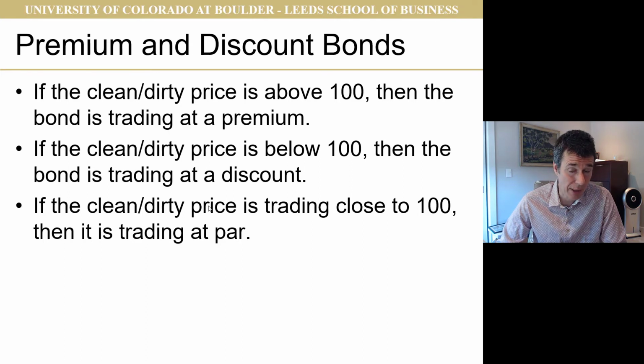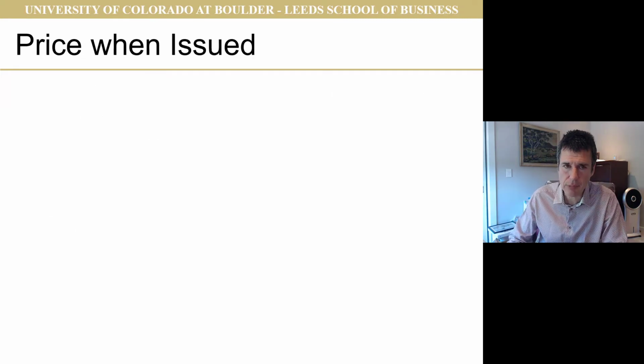Again, if you think about it, at maturity of these bonds, let's say the bond's trading at a premium, at maturity you're going to receive the principal back, the $100. So if it's trading above 100, it's at a premium because you're going to give more than 100 to get back 100. Of course, you get the coupons as well.